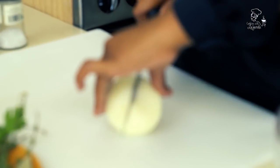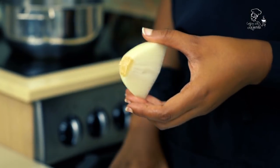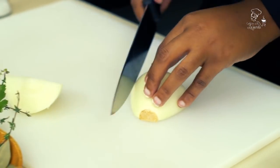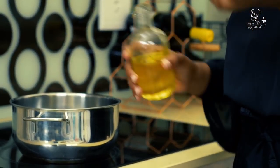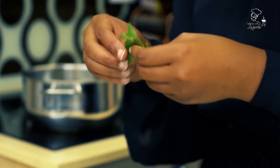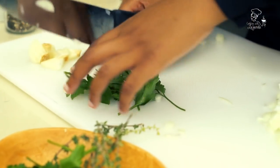Let's start — I'm going to start by chopping my onion. It's really important not to lose the top of the onion because it keeps the onion together, so make sure you keep it. I'm going to add some olive oil to the pot, and then give the parsley a rough chop — you don't have to make it all fancy.